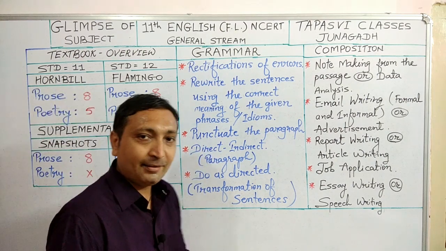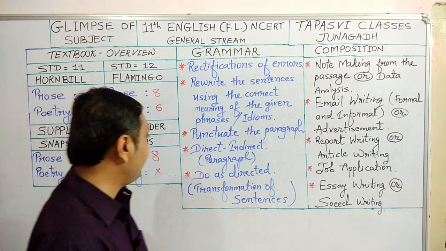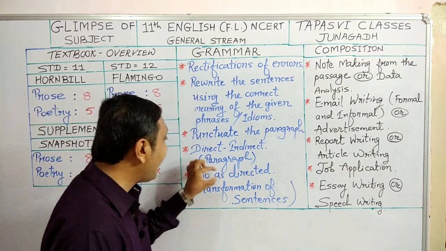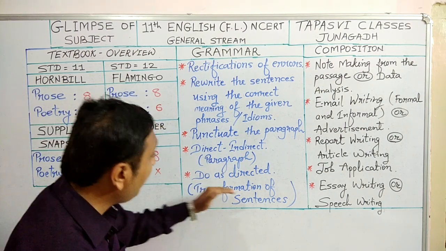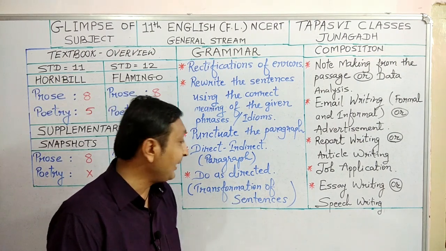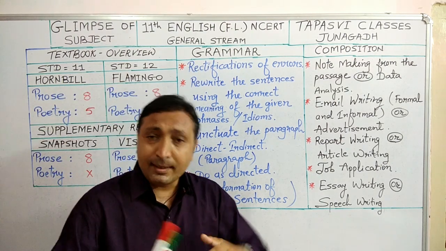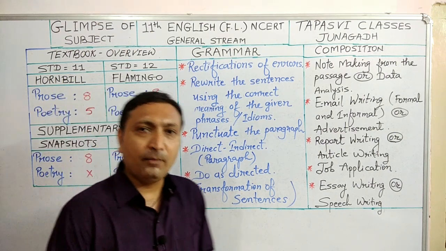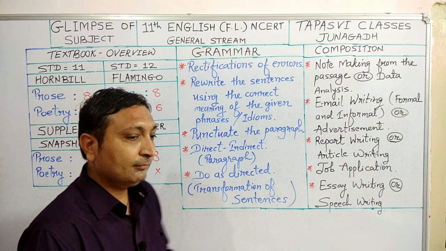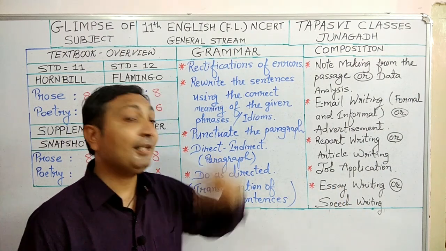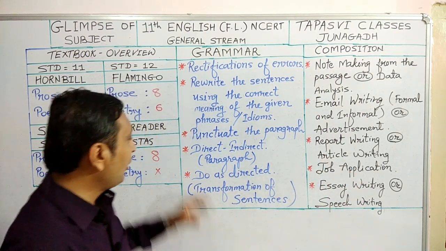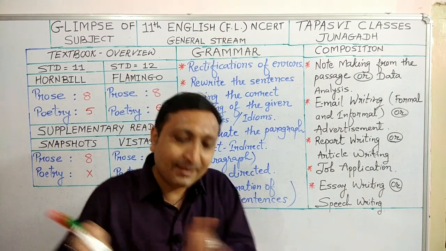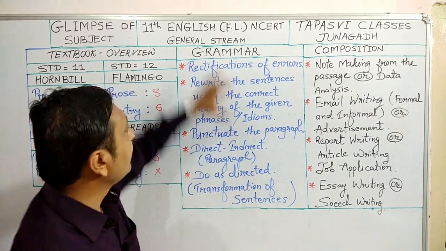Direct and indirect — as I had said earlier — you will be asked a paragraph, the same as in your 10th, but something added. The most important part of the grammar is 'do as directed.' In this do as directed, we have transformation of sentences — 7 marks or something like that in your 12th. Transformation of sentences was there in 10th with limited topics — around 10 topics. In 11th it moves further with 15 topics, and in 12th with 20 topics. The same topic is there in 10th, 11th, and 12th, but with some topics added each time. This is called the grammar part.